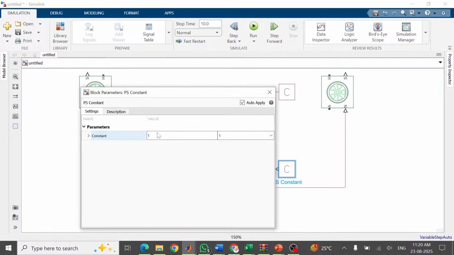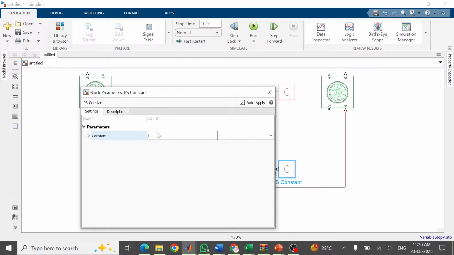But the constant is actually the angle, so I need to calculate the angle. This value we can give in radians. The radian value we need to apply, and you can keep the unit as radian. Suppose my vehicle will be traveling at a 10-degree angle. You can consider 10.